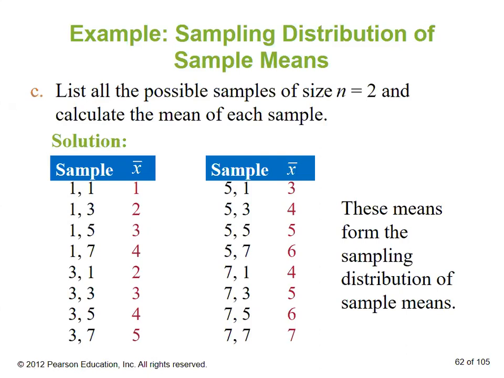Okay, so far, are you hanging with me? So we've listed everything that could happen if I've got a population and I want to draw some samples from it. And we could have picked a different sample size. We just picked the easiest one because this will be the least amount of work. So we've taken size 2 samples. This is everything that can happen, and we've gotten the mean of each of those samples. Now, what do you think we might want to do with these sample means to compare to the population? What did I tell you that the mean of the sample means should be compared to the population mean? It should be the same.